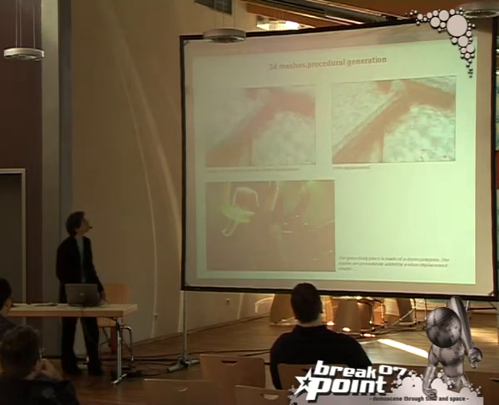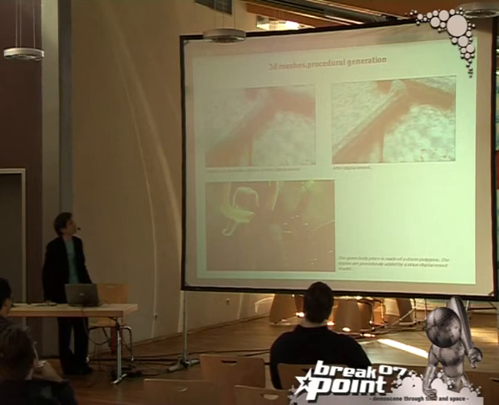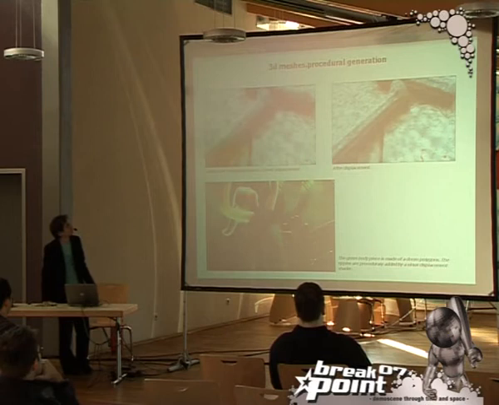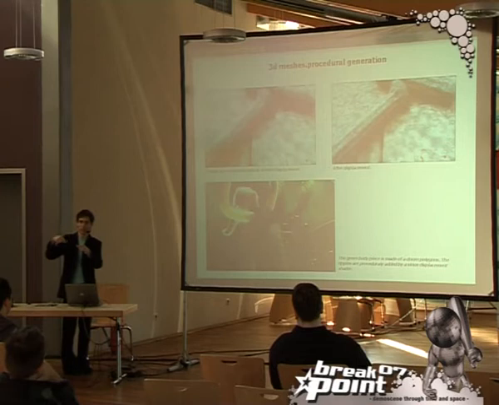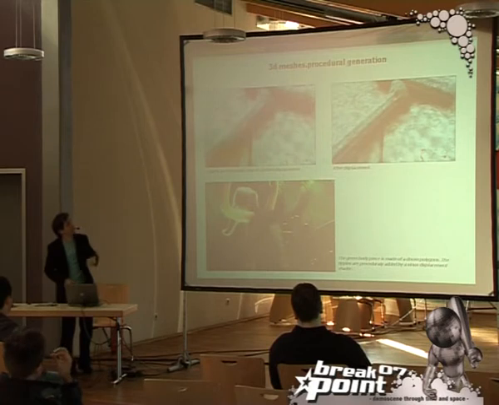Well, these are the examples. On the top left, you have two columns. These are revolution objects, so they are made of five or six points. Then these points are revolved to create the surface. And then the trick to go to the right image that is a bit more detailed is to just apply a displacement and hard-code some sinus formula. If this is the column, you just take for each point the angle it makes compared to the axis of the column, and you apply a sinus to the vertices and displace them in the normal direction with the sinus. And then you get that detail on the right.